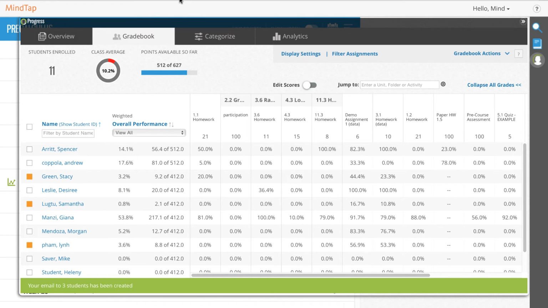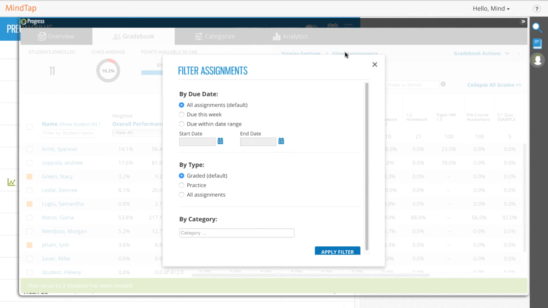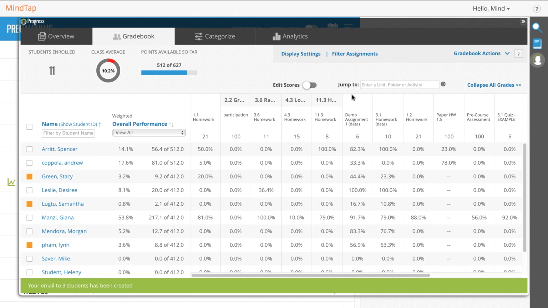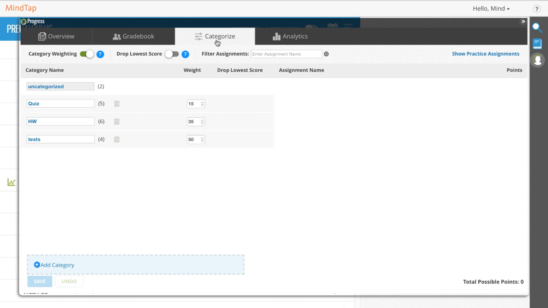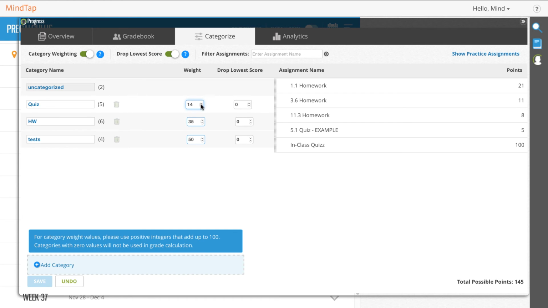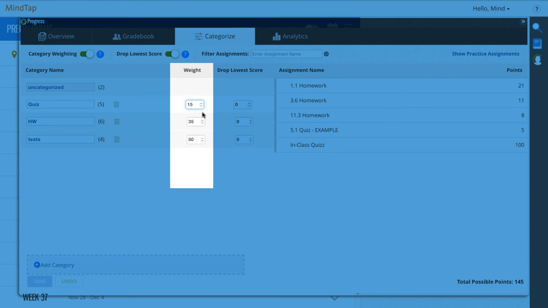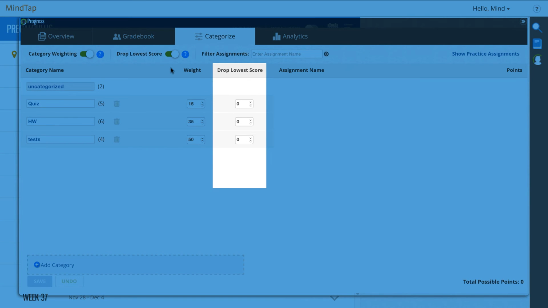To filter assignments, click on the Filter Assignments button at the top and then narrow down the results by due date, type, or category. To set categories for your gradebook, click on the Categorize tab at the top. Here, you can add your own categories, including non-MindTap activities, such as class participation or in-class exams, weight categories, and drop the lowest score in one or multiple categories.